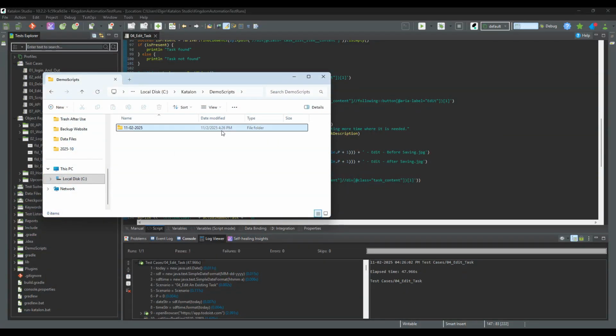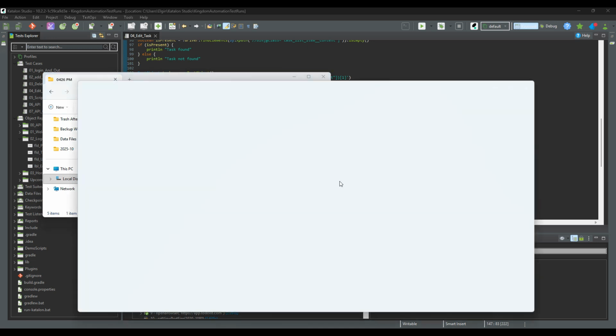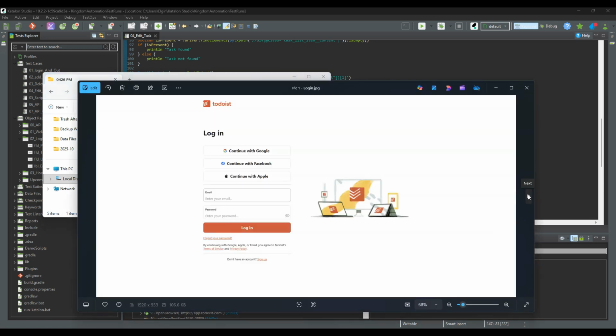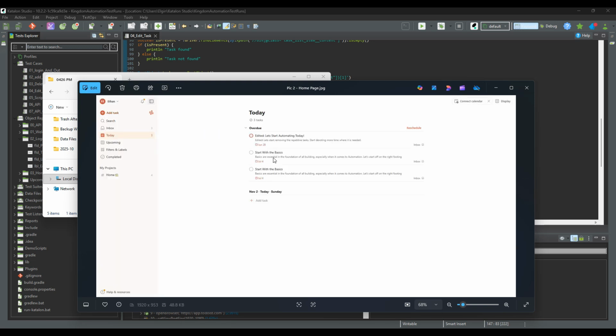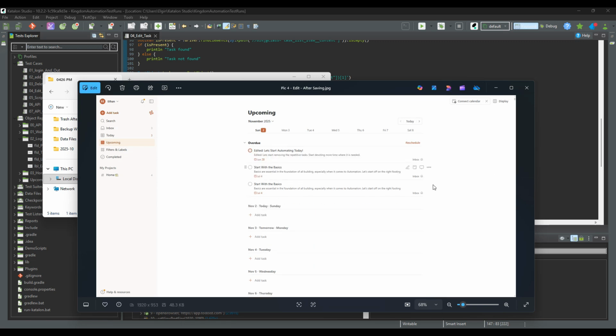As you can see here, this was created at the time of making this video at 4:26. It created all these subfolders for me. You can see that it ran on the Chrome browser. Here's the time. And as you can see right here are all the screenshots, all laid out neat, and it's very clear what's happening. It's a login. All right, we can see the tasks on Todoist. Again, this is everything that you saw earlier. All right, it edited the task, and it was complete. And you can see that it's edited right there.